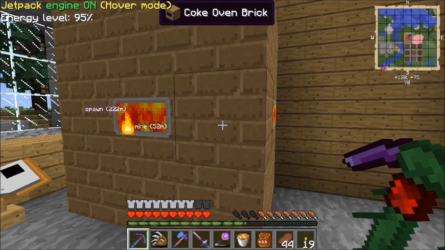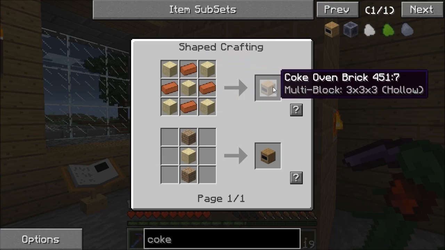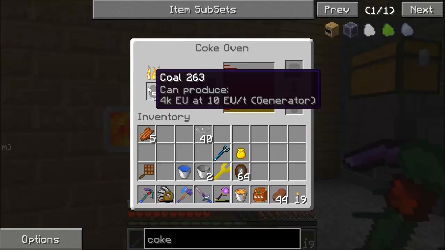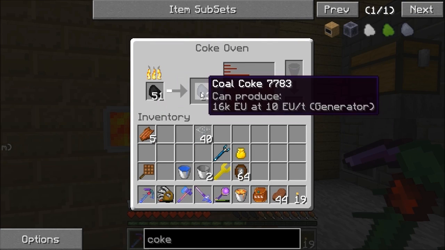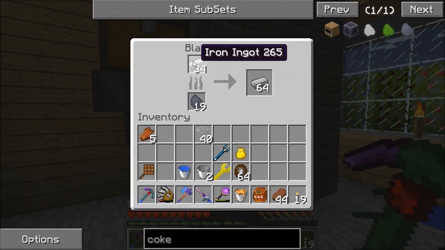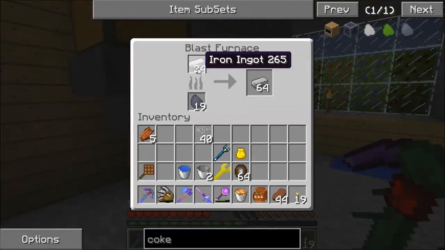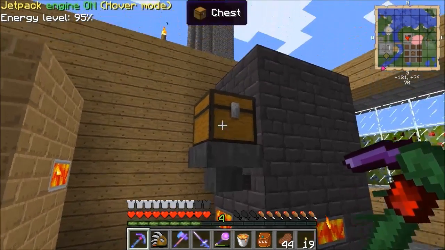So you need 26 of them bricks to make a coke oven, and it's just a 3x3x3 block with a hole in the middle, and that lets you turn coal into coal coke for two reasons. One, if we was to use coal in here, you need 4 coal for every iron ingot. If you use coal coke, it's 1 coal coke for every iron ingot. And that turns iron ingots into steel, which we're going to need a lot of for steel tanks and boilers and stuff like that. So that's why I made a little start on that.